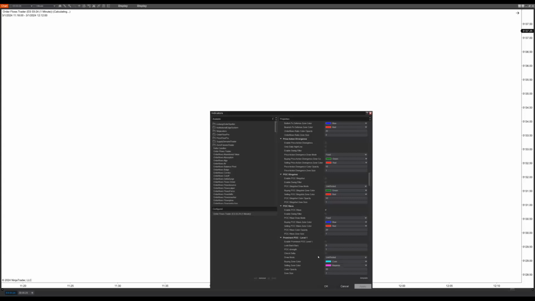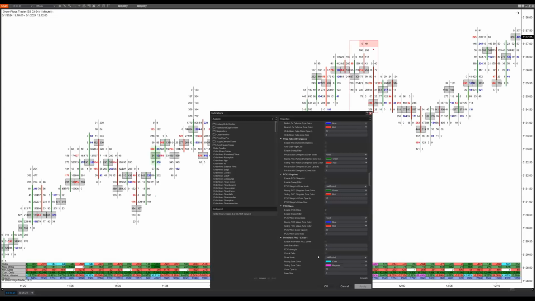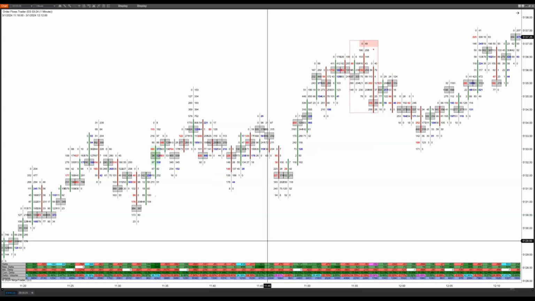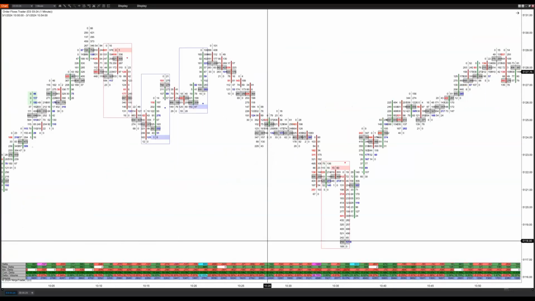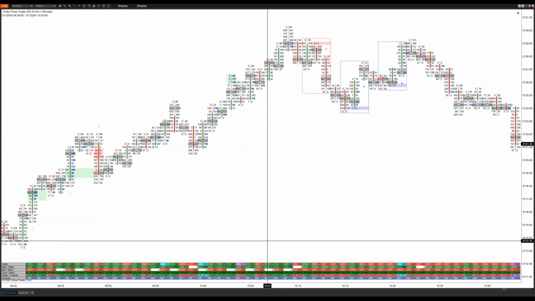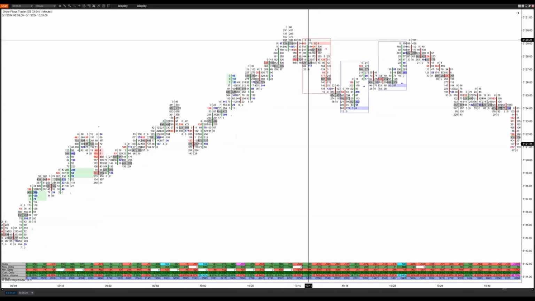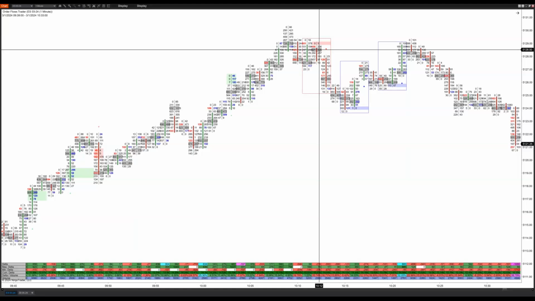You start with bar 1, which is like the neutral bar. Bar 2 has a lower point of control. Bar 3 has the higher point of control. Let's just find one where there are basically the same levels. So you can see here, right? First bar neutral, it's a green candle, then red candle, higher point of control.